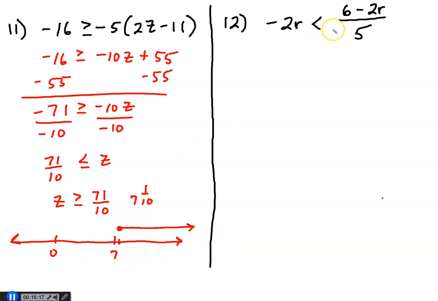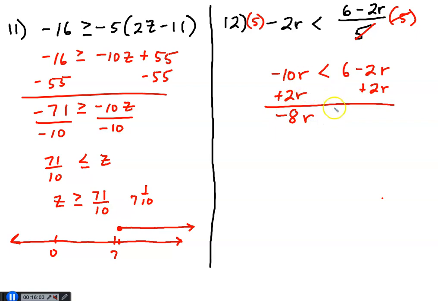Okay, number 12, we need to get r on the same side. Really want to take care of this fraction. So the way you can deal with fractions like this is just multiply by the denominator on both sides of the fraction. And that will cancel, these will cancel each other, and it just leaves you with 6 minus 2r, no fraction on the right. And then on the left side, you're going to have negative 10r. Okay, so we need r's on the same side, so I'm just going to let this negative 2r get canceled and move to join this negative 10r, so I'm going to add 2r to both sides.